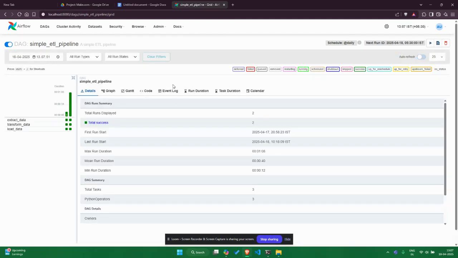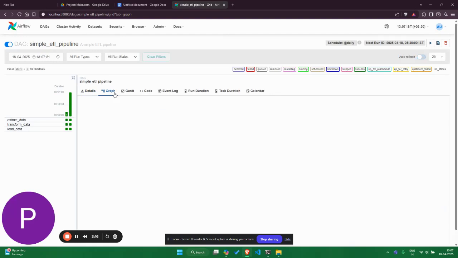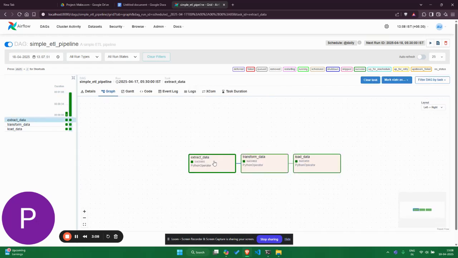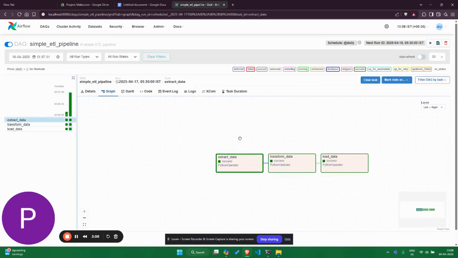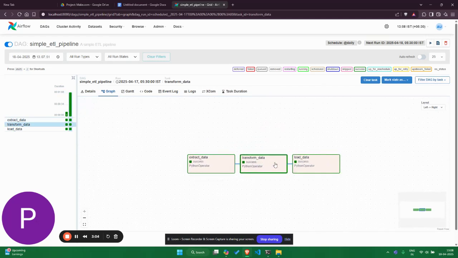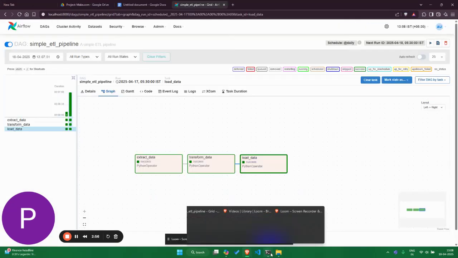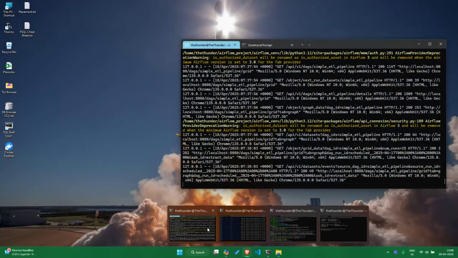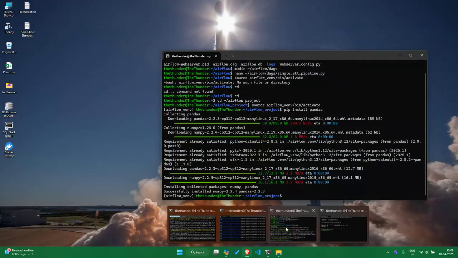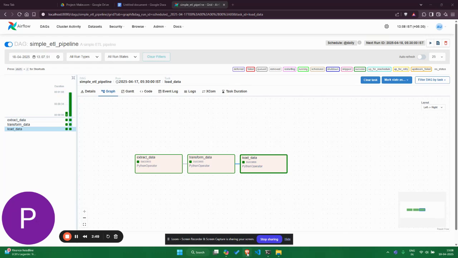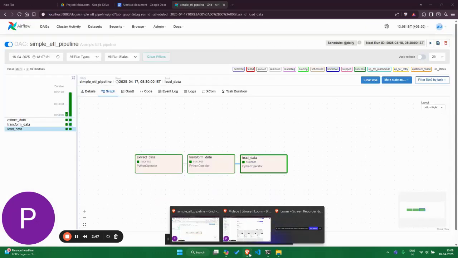And here you can see in the graph that I have created three tasks: first for extracting the data, second for transforming the data, and third for loading the data. In one of the files, I have used Python code.